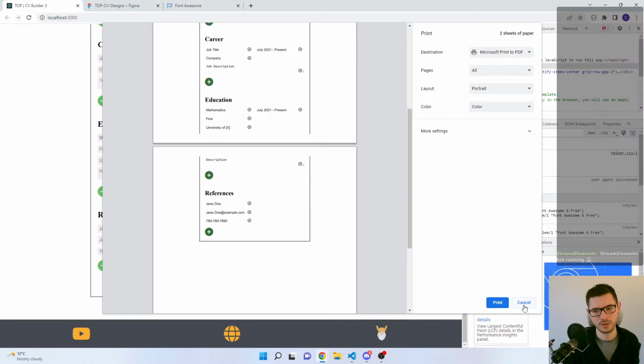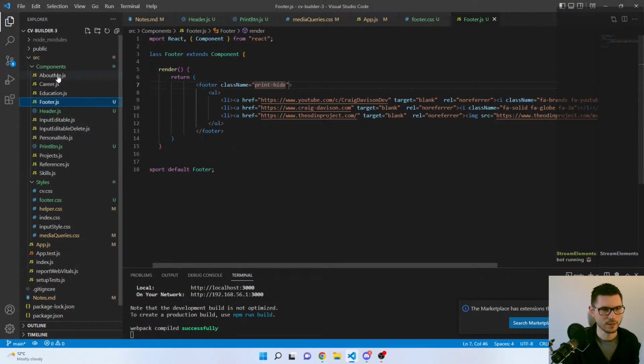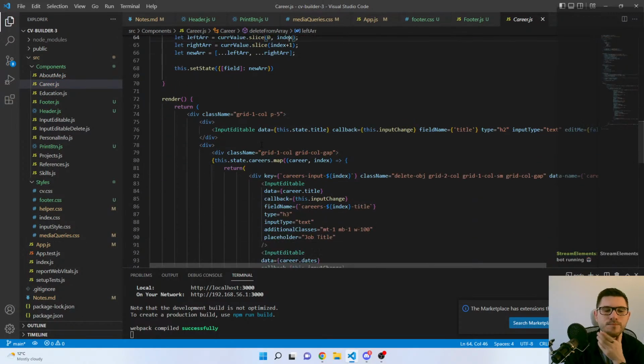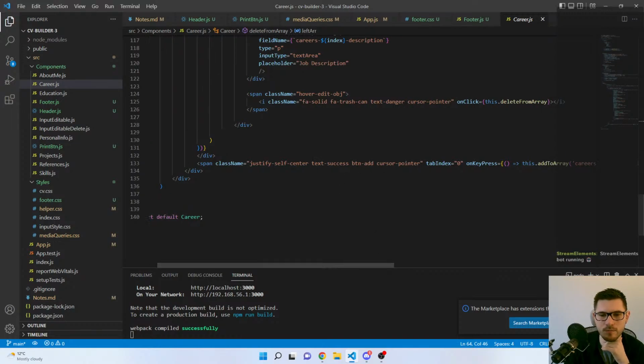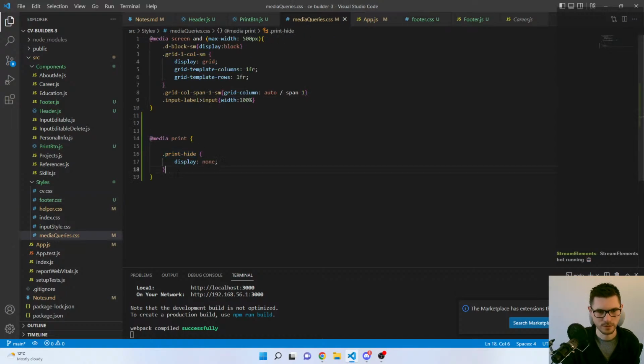So I could go into each one and add the print hide on every single thing. But I think if I use this button add class in the print media query, it should also work. Take that and do display none again.